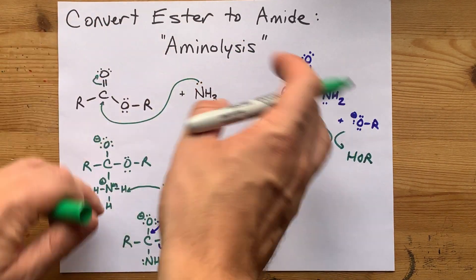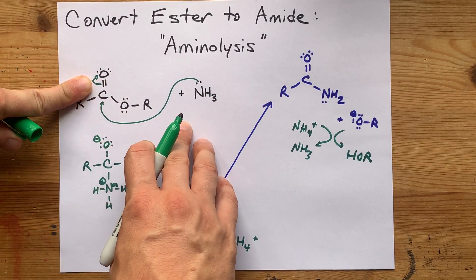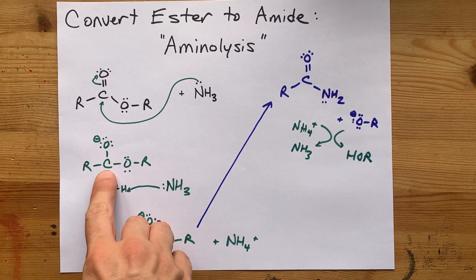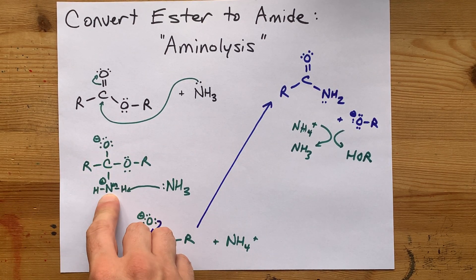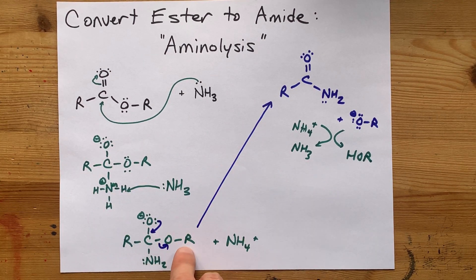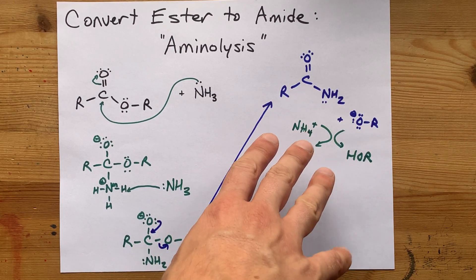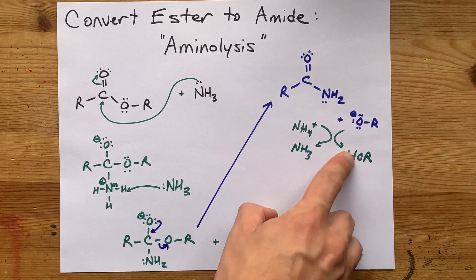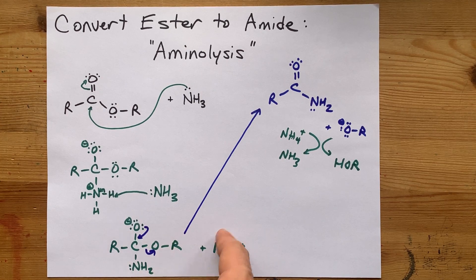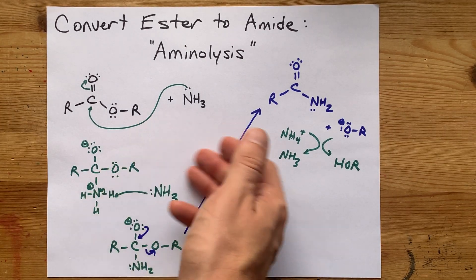Aminolysis is when NH3 or an amine comes in and breaks the ester apart in one or two steps. We say that the quaternary carbon here, or zwitterion, is deprotonated before the OR- chunk falls off. And the OR- regains its alcohol status by stealing the H away from whatever had deprotonated the amine to start with. Thanks for being with me, and best of luck.